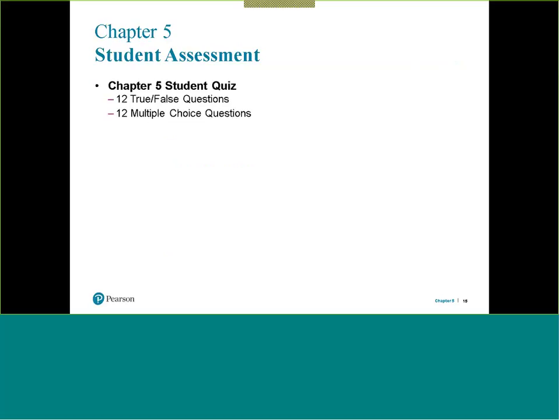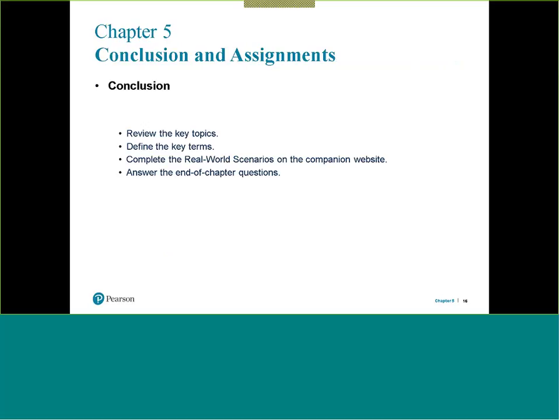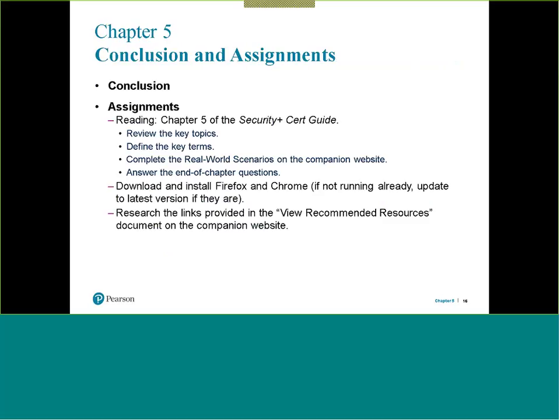So there are 12 true/false and 12 multiple choice with this chapter. And the labs are pretty good about some of the stuff with like group policy and IE. Those are things that you're probably not going to do on your machine, but would be good for you to know how to do. You might want to do them in a more corporate environment. Again, review the topics. Look at the real-world scenarios.